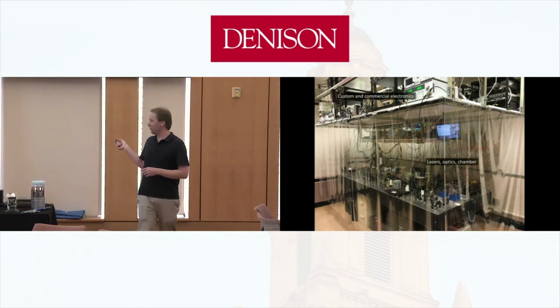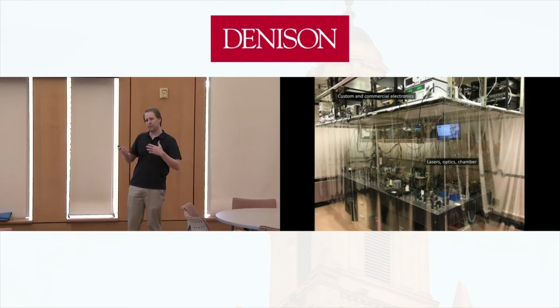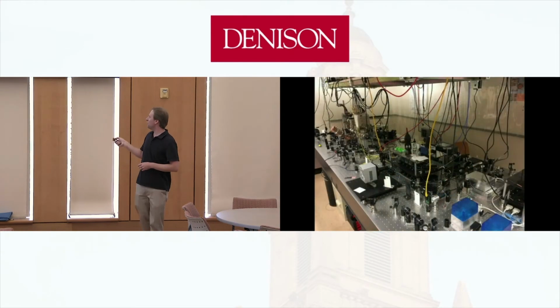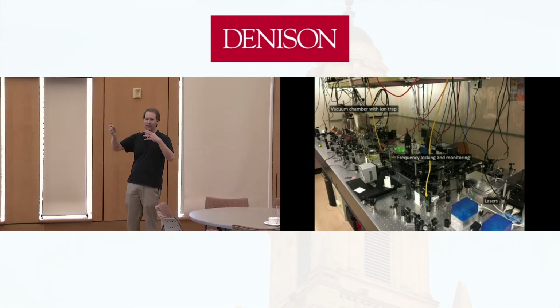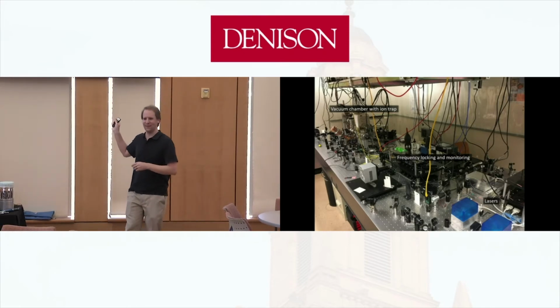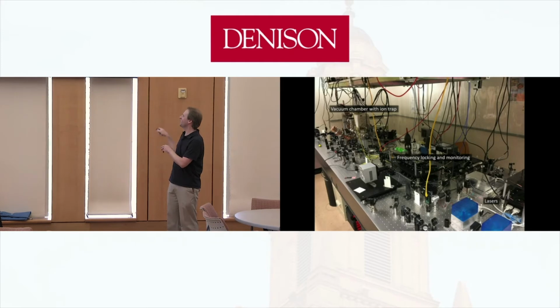There's a number of lasers and optics and other things under the curtains here, and on top there's a lot of custom and commercial electronics, many of which have been built here at Denison. A little more in-depth view of what's under the curtain here. We've got some lasers over here, a lot of custom parts that were assembled by my students, myself, and Dave in the back there helped machine a lot of the parts that went into these things as well, or did the machining for the parts that went into these things.